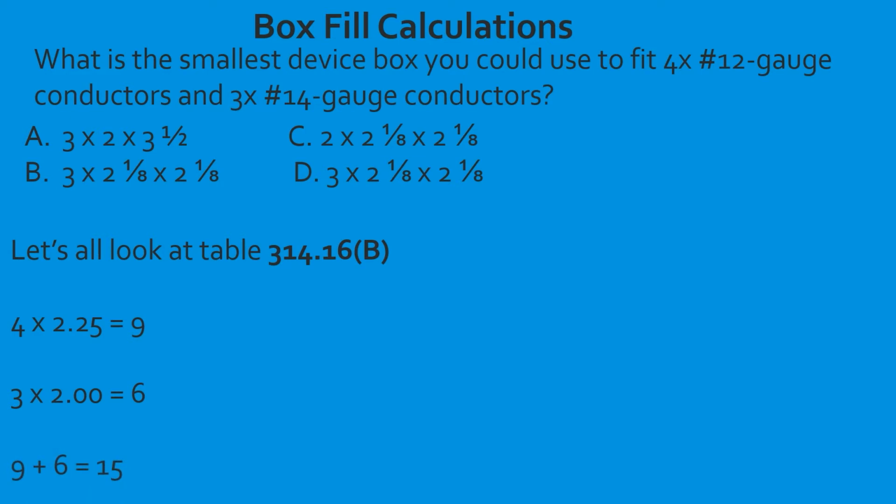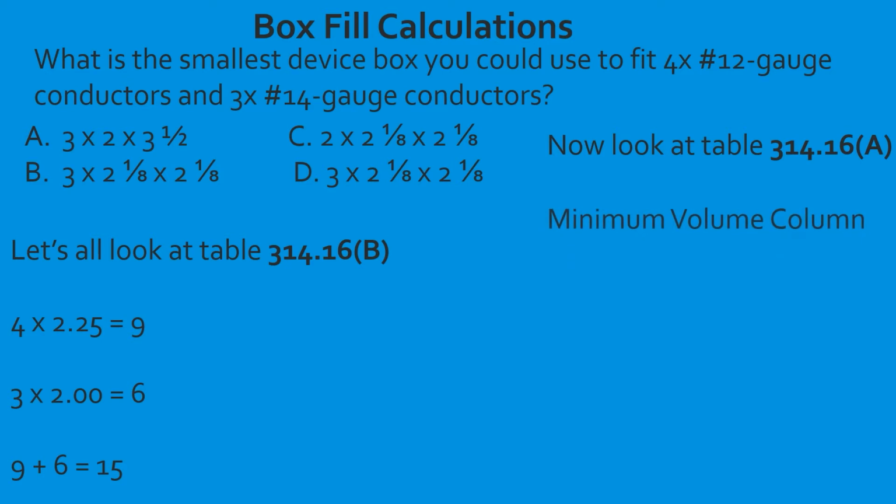Now that we have the total, we need to head to our first table that we learned about last week, 314.16(A). And this is where the magic happens. Anytime you're having one of these questions where you're trying to find the total fill, you can typically use the middle column. Remember, I taught you last week, it's called the minimum volume column. It's the little skinny column right in the middle of that table. Just make sure you're on the right-hand side of that column in the inches cubed and not the centimeters cubed.